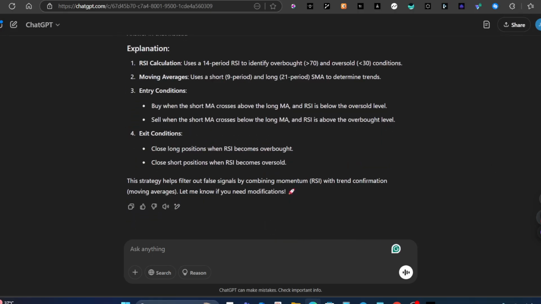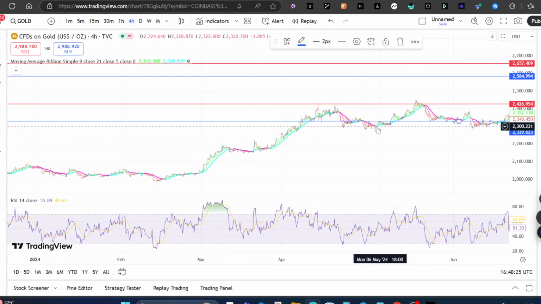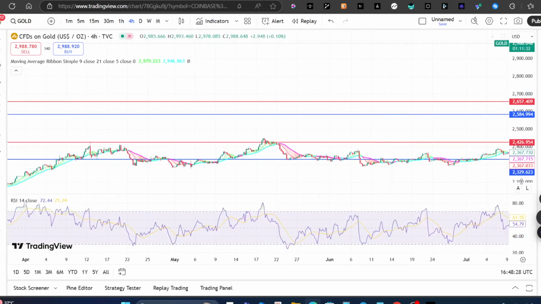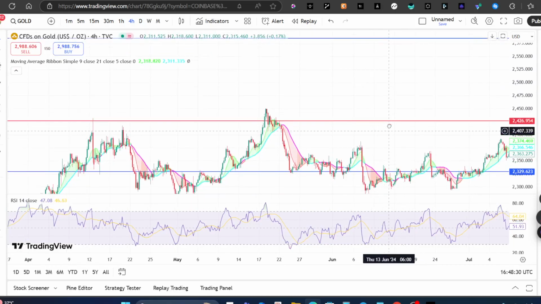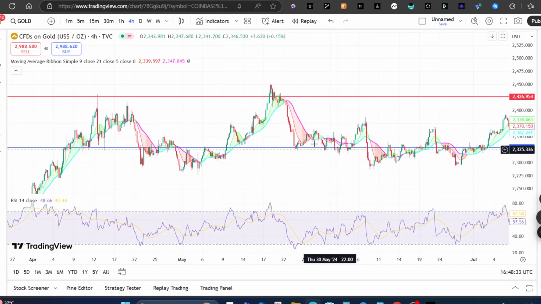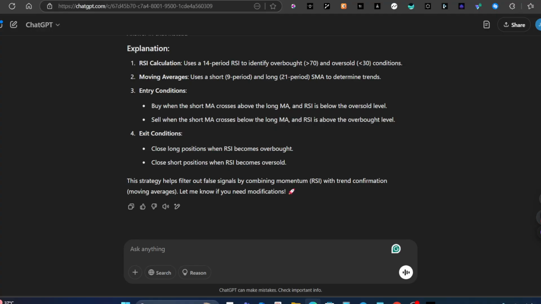So that is it, guys. We just used ChatGPT to generate a trading strategy, and we manually checked out the strategy, and we actually got some profitable trades. We didn't execute any trade here, but we just backtested it a bit. We checked some examples and we saw that it worked. Although, remember that no strategy guarantees 100% profit. All right, so there you have it. AI is making algo trading and trading generally more accessible and easier to learn, because you can even learn a lot from ChatGPT as well.